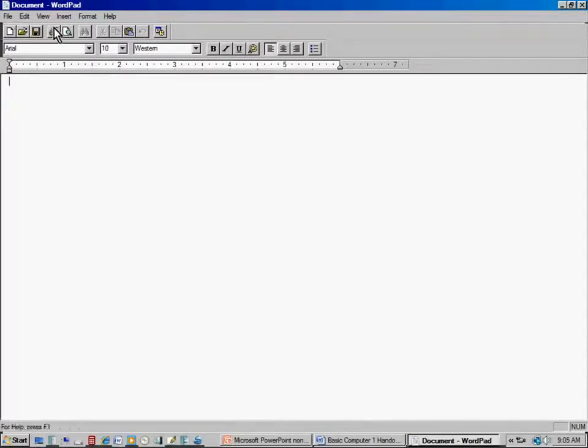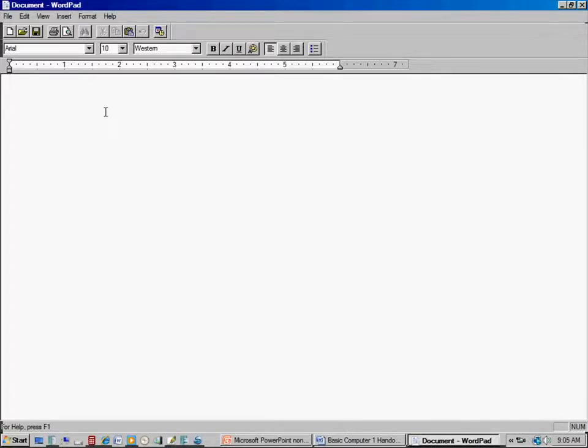These icons in the next row are actually some of the same commands and tools that you'll find in the other menus that we just looked at. But you can put them up there if they're buttons you use a lot, they can be made more convenient for you that way.